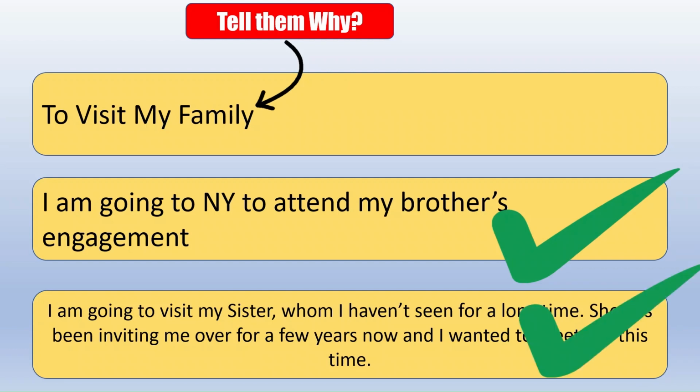This question, purpose of visit, is very important, so I am going to emphasize on this a little more, because any follow-up question that the visa officer is going to ask you will depend on your answer to this question. So if you tell them that you are going to visit your family, they will ask you about your family. If you tell them that you are going there for a business conference or anything related to trainings, they'll ask you about your employer, they'll ask you about the conference where you are going. So most questions that they ask depend on your answer to this question, purpose of visit.